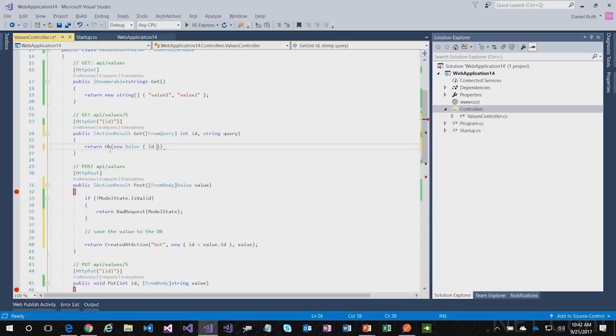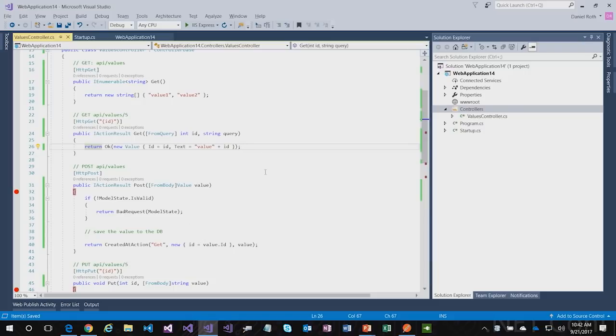And let's set the ID to the ID that was passed in. And let's set the text to value plus ID. Let's just do that. Okay. All right. Cool. That looks good.